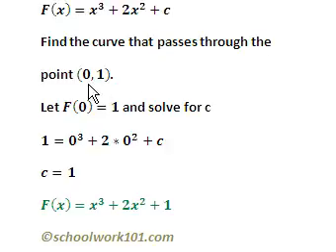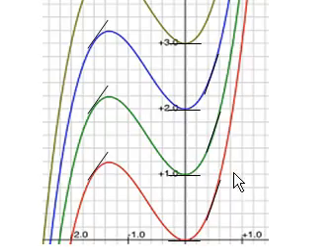However, we want to find the curve that passes through the point 0, 1. And so we're going to let our capital F, the antiderivative, F of 0 equal 1, and then we need to solve for c. Well, it turns out that c is just 1. And so this is the curve that we're interested in now. And that happens to be this green curve here. So these are called directed line segments, also known as, if you filled up this entire plane, we'd have a directed field.